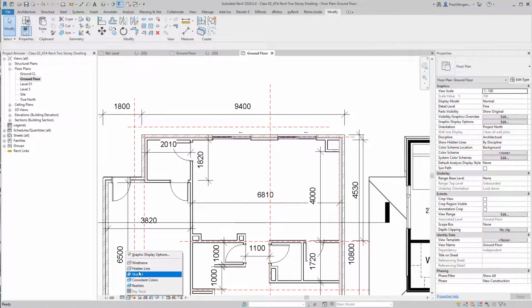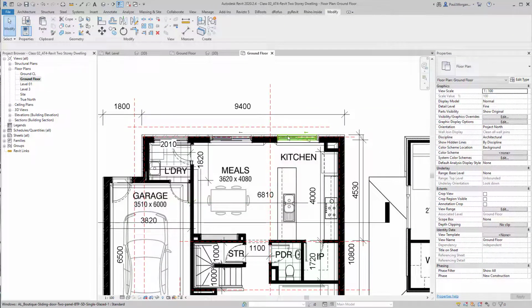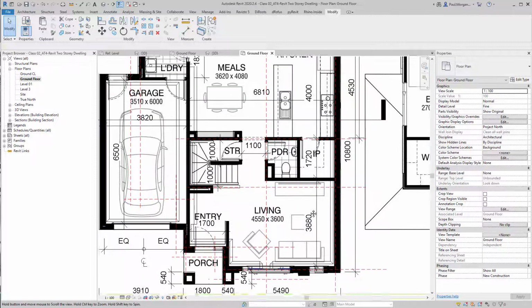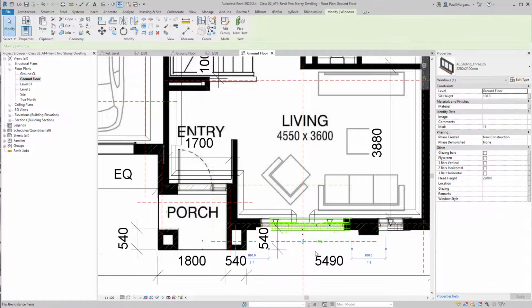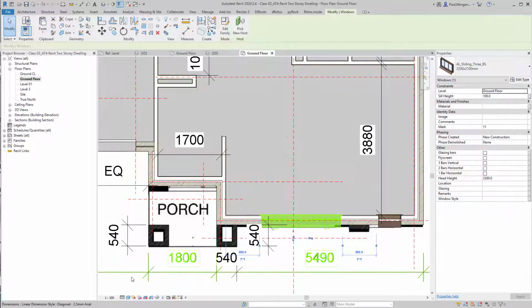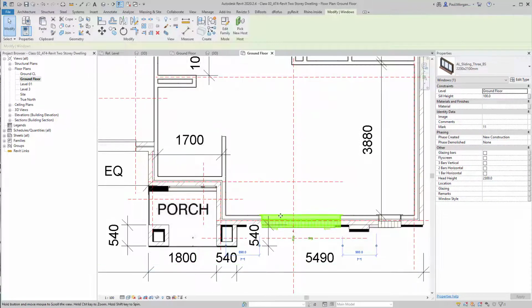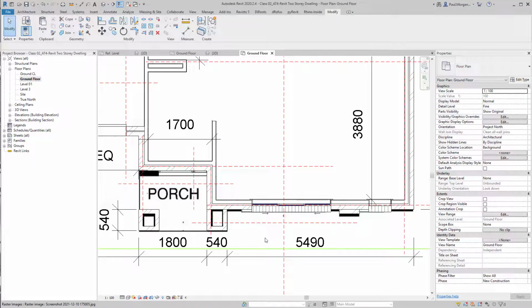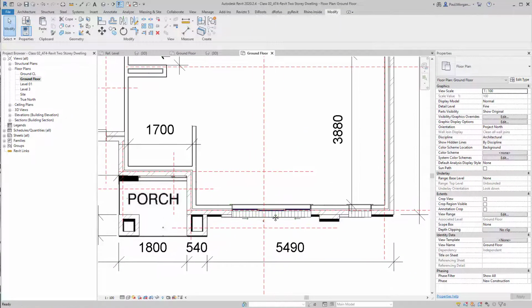So I can change this to wireframe mode. We can see our doors over the top of the doors there, our windows over the top of their windows, like the original design. So we can play around with that, but I reckon we could rationalize this ourselves as well. The process is the same, no matter how you want to do this. So what I'm going to do is take this window just here. I'm going to go to dimension.